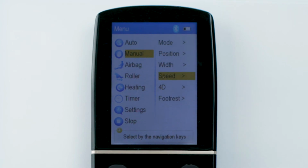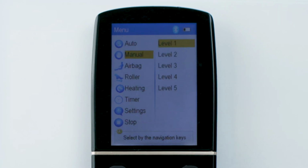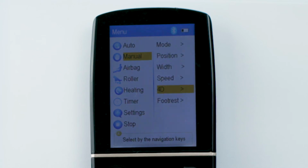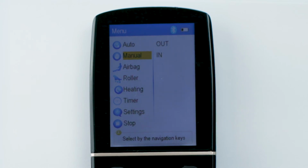Here you can also increase the speed of the rollers. There are 5 levels, with 1 being the slowest and 5 being the fastest. Next is roller depth, which appears in the menu as 4D. Here you can select 4D plus or 4D minus to increase or decrease the roller depth. And finally, selecting footrest length, you can adjust the footrest to be either further out or closer to the chair.